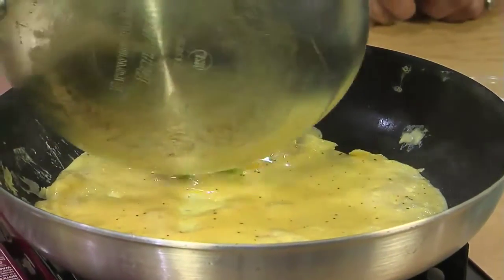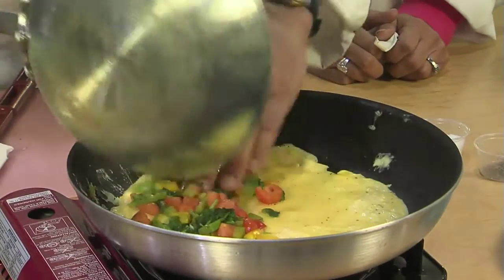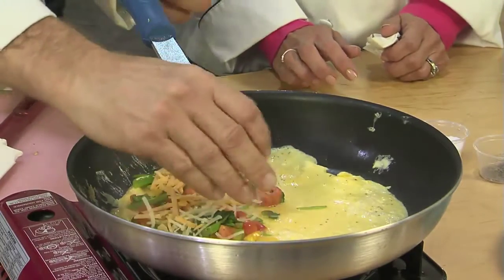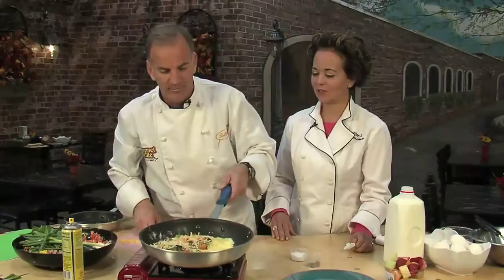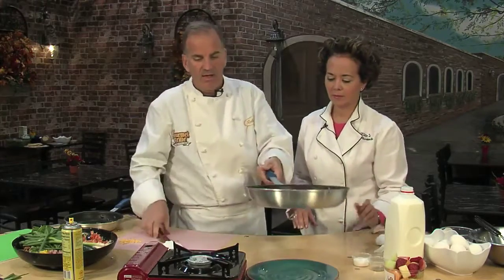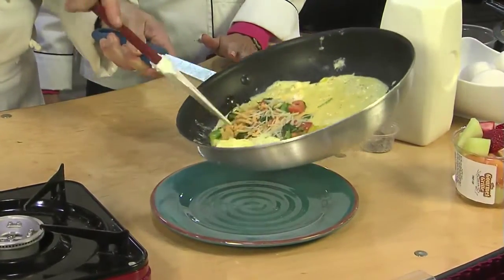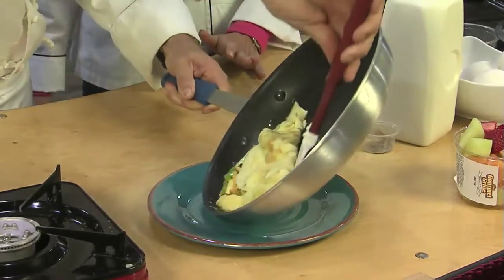Great, babe. So we're going to throw our ingredients on the inside, and you only throw it on half of the omelet. The other half, we're gonna fold over. And we've got our cheese. Exactly, just like a taco. Now you notice nothing's moving at this point. So we're gonna take this out. Now comes what's called the scooting process, and we'll see if I can get this folded over beautifully.